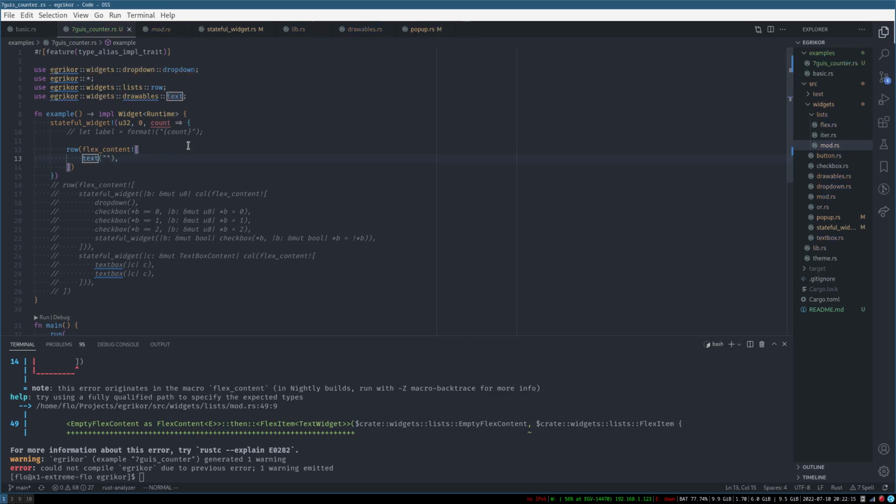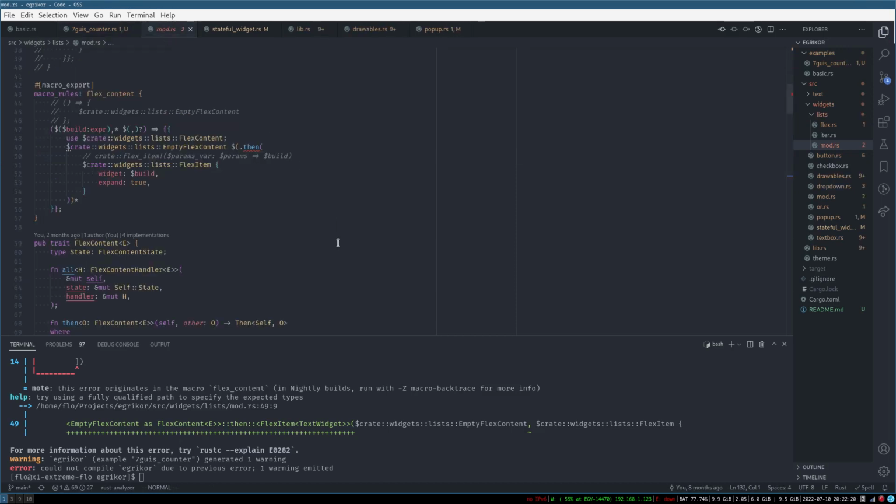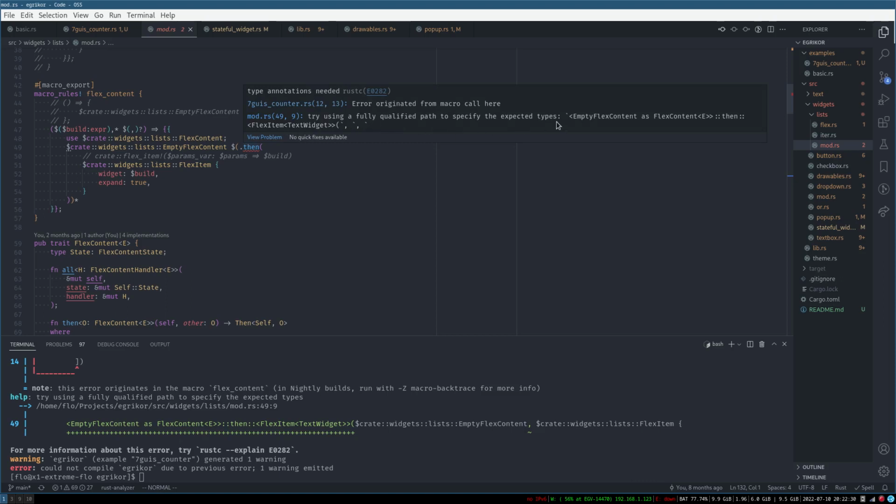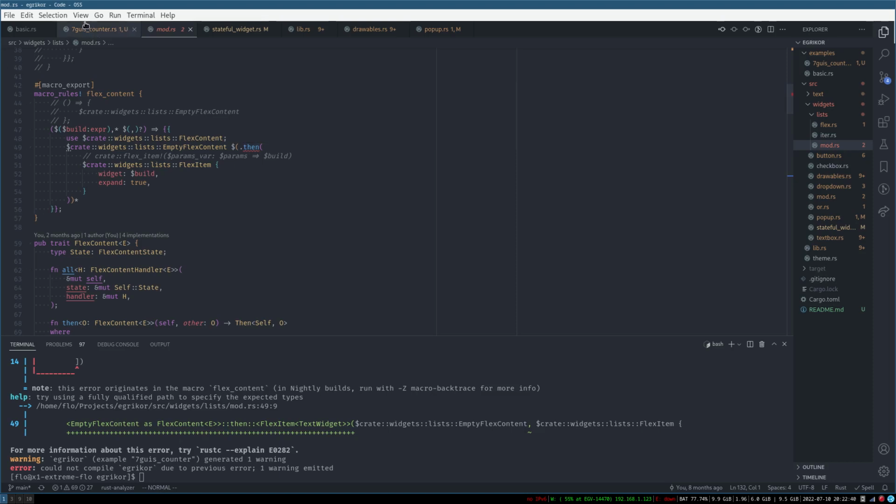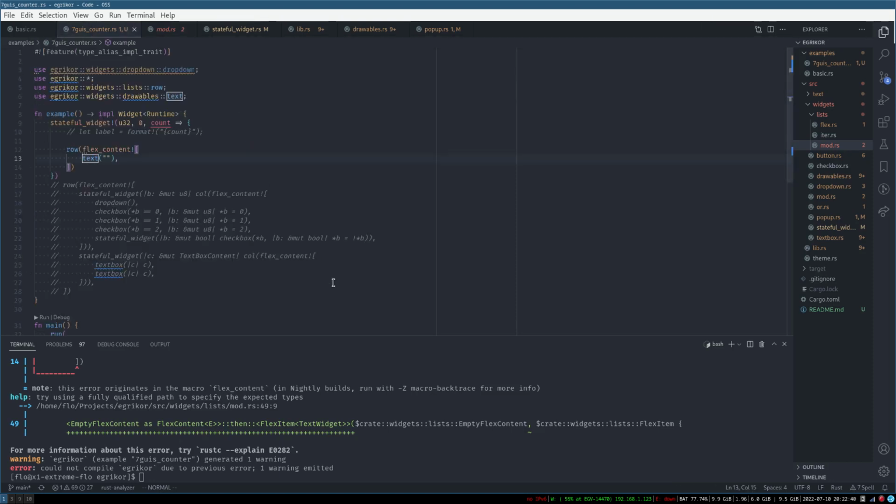Alright, then it works. But text widget. Flex item text widget. So why does it?